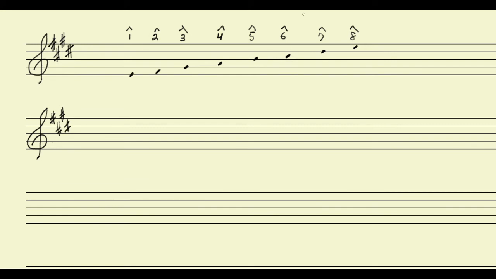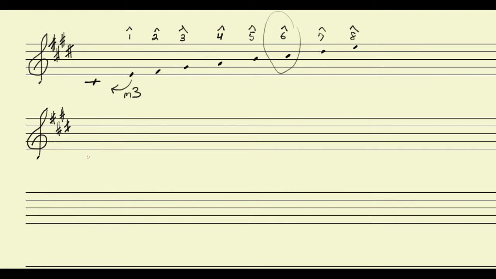Okay, so there are two ways that I can figure this out. Either I can start from scale degree 6, and scale degree 6 is C sharp. Or the other way I can think of this is I can go down a minor third from my tonic note, from my scale degree 1, and down a minor third from E is C sharp. Again, it yields exactly the same answer. C sharp is my scale degree 6. C sharp is a minor third down from the note E.